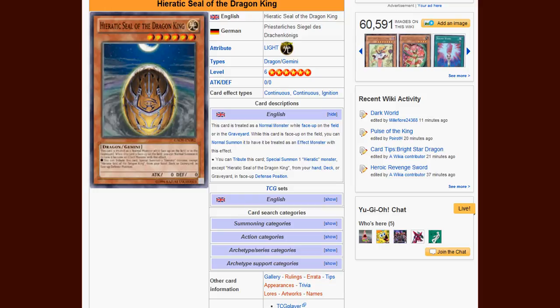It's level 6 Dragon Gemini, and it's one of the Heretics. I don't really know if this card should be used, but it's treated as a normal monster as always, and then you can normal summon it again. Obviously, when you have a normal summon, you can use its effect. You tribute this card, special summon one Heretic monster, except Seal of a Dragon King, from the hand, deck, or graveyard in face-up defense position. I don't think it's really that good, just because it's Gemini and you can't use that for any bonuses.